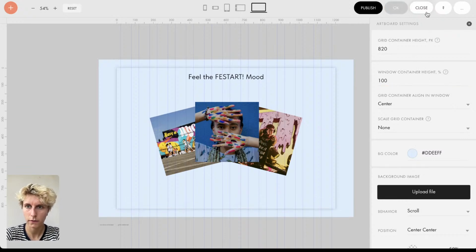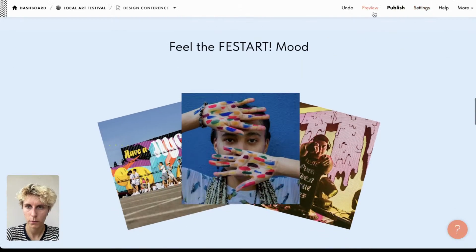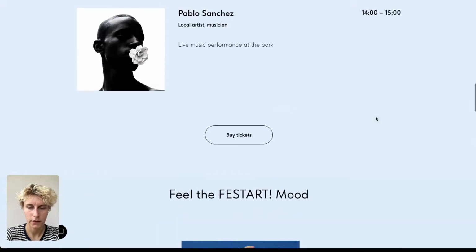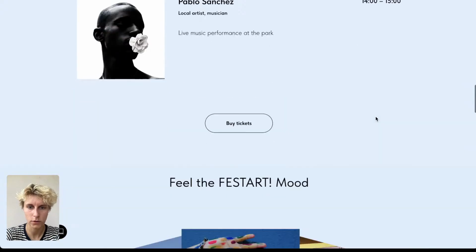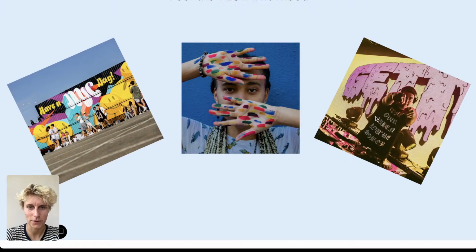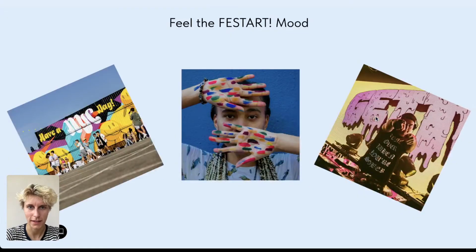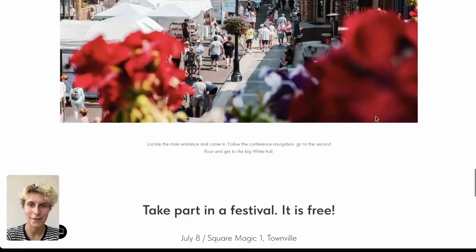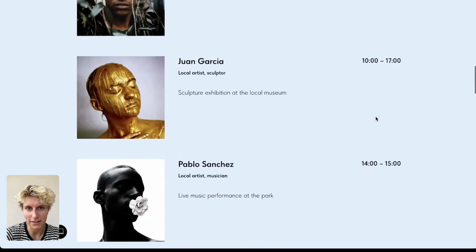Like this. Save. Close. Preview. Voila. So you see, when you scroll, these two cards start to appear slowly and go to the sides from the one in the middle. These kinds of effects, you can set them up in just 1 second, basically, and make your website actually stand out, because you don't expect something like this.